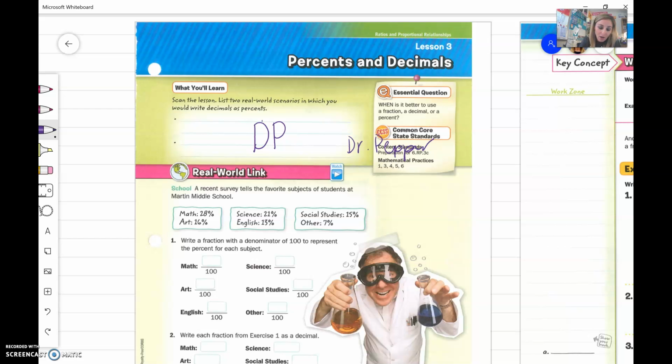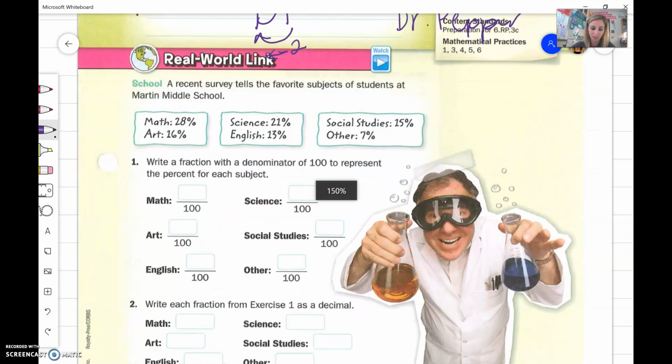But when we go from a decimal to a percent, we're going to move the decimal 2 places to the right. Notice how the arrow goes to the right, so therefore we're going to move it to the right. When we go from a percent to a decimal, notice that my arrow goes to the left, which means we're going to move it 2 places to the left. Okay, so that's just one thing to keep in mind. I'm going to bring it up a lot. I'm going to walk through it. I'm going to show you all those examples, but just keep that in mind as we go through this. Remember DP, Dr. Pepper, decimal percent.